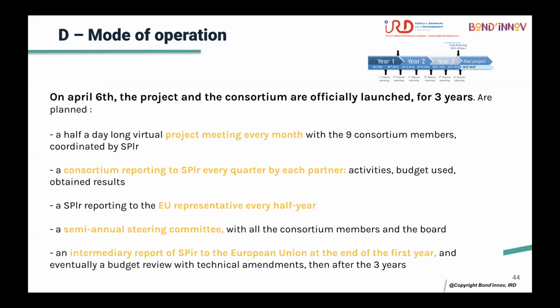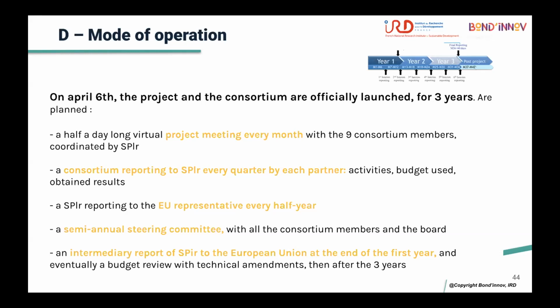So the consortium life cycle. As an example, on April 6th, between the submission, the acceptance, and the start of the project, the project started, launched for 3 years. The life cycle is the different steps, the planning of the activities and the reporting, including also the evaluation and monitoring process we will see at the end of this training.